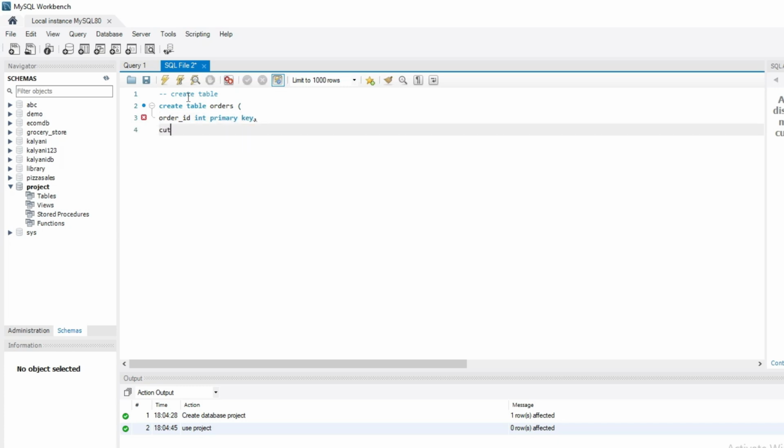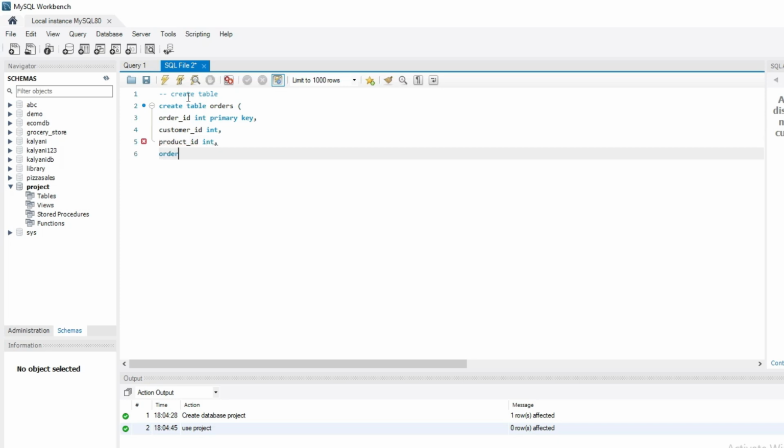Then we have to give a customer ID. Its data type will also be integer. The next one is product ID, whatever product we are selling, and its data type will also be integer.